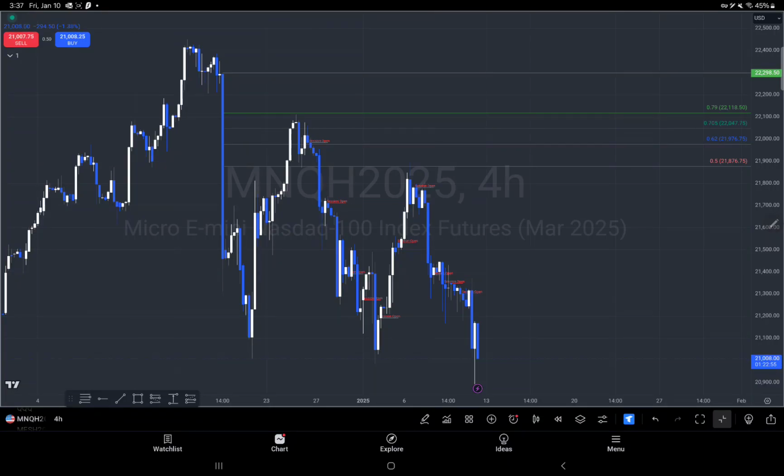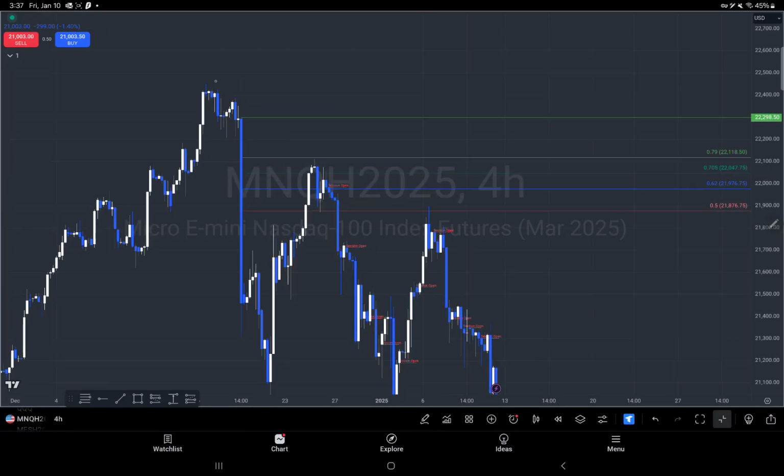Now, of course, I'm going to give a caveat. All of this is hindsight. This data has already been done, so it's easy to see these patterns when they've already been done. Now, the hard part is doing it and trusting it after it's been done. That's not on me. This is just a tutorial to teach you what I see when it comes down to reversals. Now, if I see this pattern here, the reason I say it's short term is because I see this pattern on a 4-hour chart.